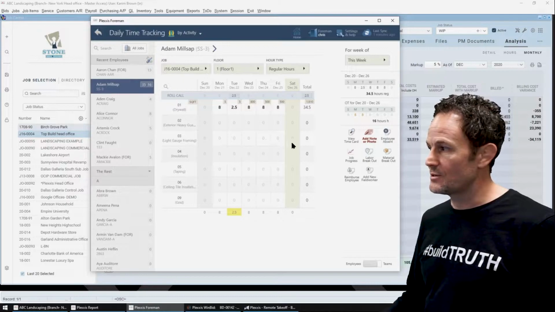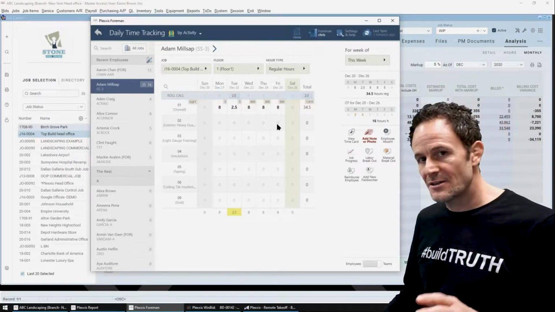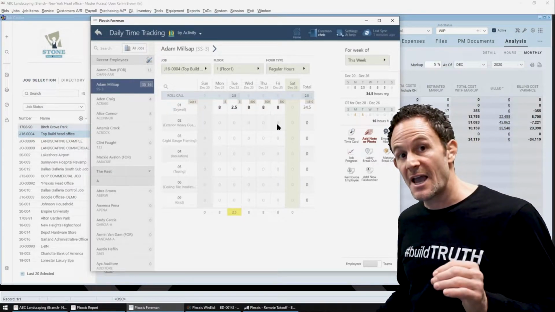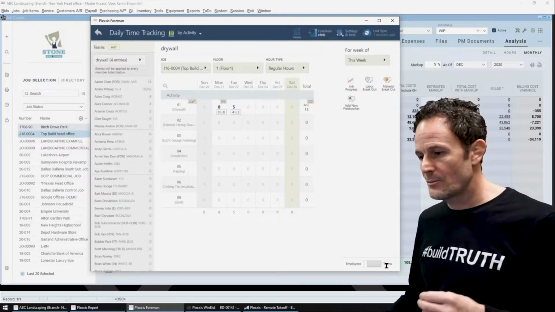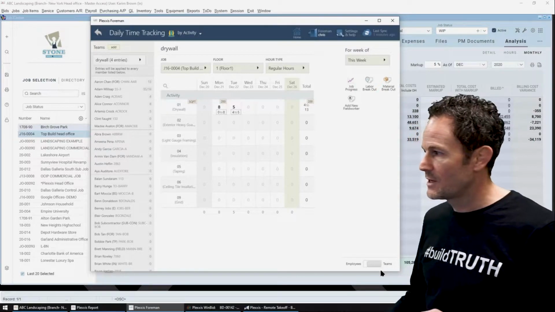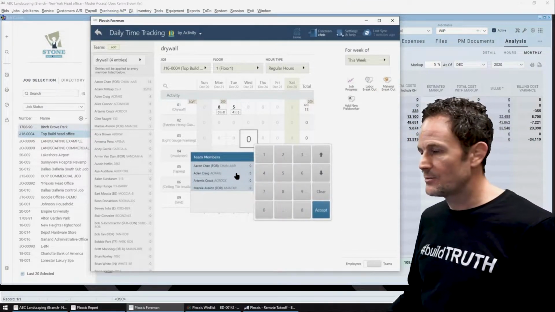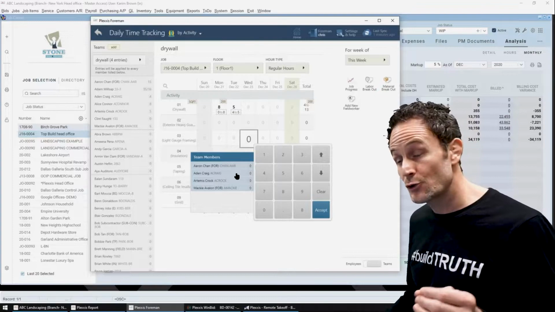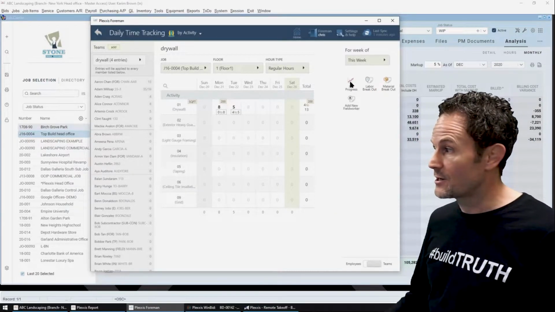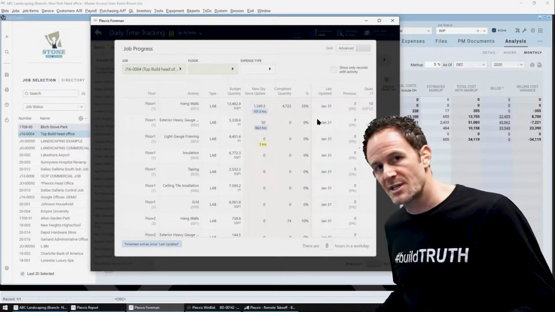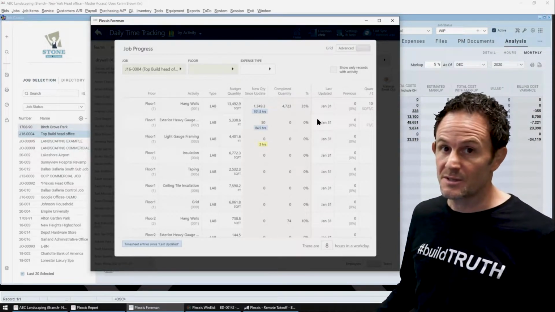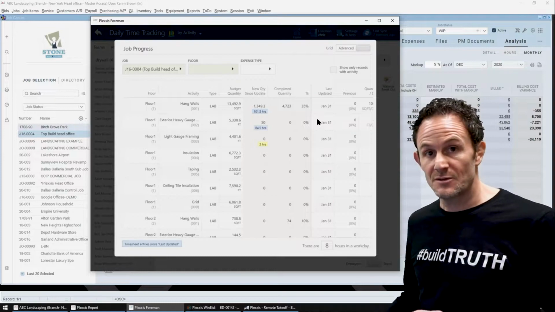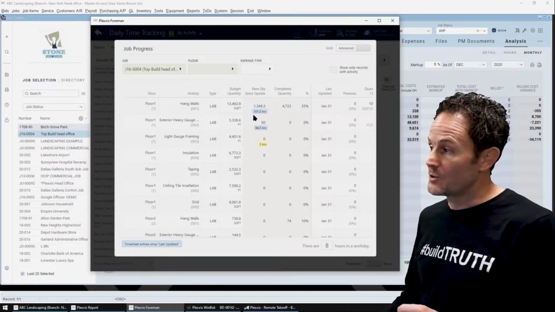So this is a single employee time card. I can enter or cost time and production that they completed if you want to go from a production by employee perspective. I can switch over to teams and complete time cards and production by a crew, or I can come into the job progress and enter percent complete or quantity complete, either or. It's the field's choice. You can enter that in the app.